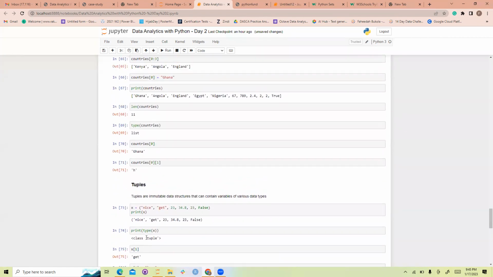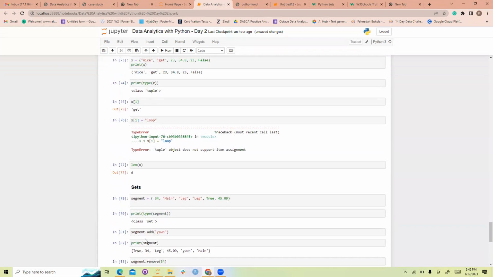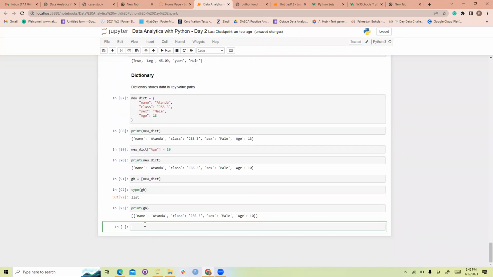So tuples to list. Let's change tuples to this. For the tuple we have here, that's X. Can you see it? So changing tuples to list. So that's X, right? Let's say the new X. Let me name it as new X equals to.